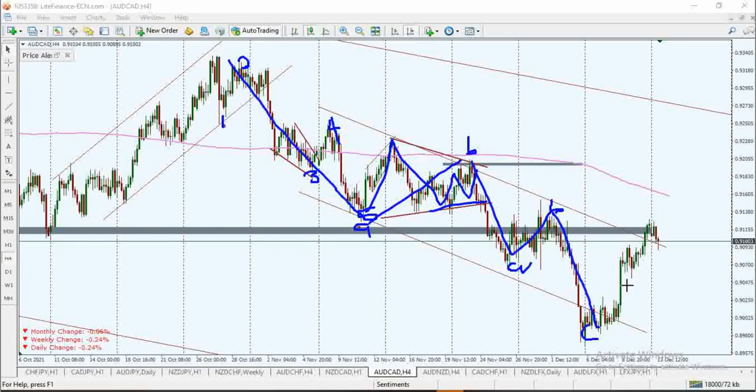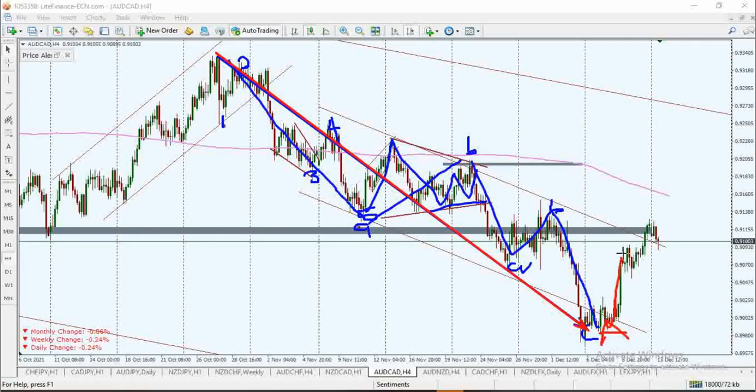All right, so what I'm looking at here is a possibility that from right around this extreme here down to these lows, price has completed a bigger A wave. I'm looking at this as price having completed a bigger A wave from this point right around here to this point right around here. Price looks more like completing a bigger A wave. I'm looking at this as an overall bigger A wave.